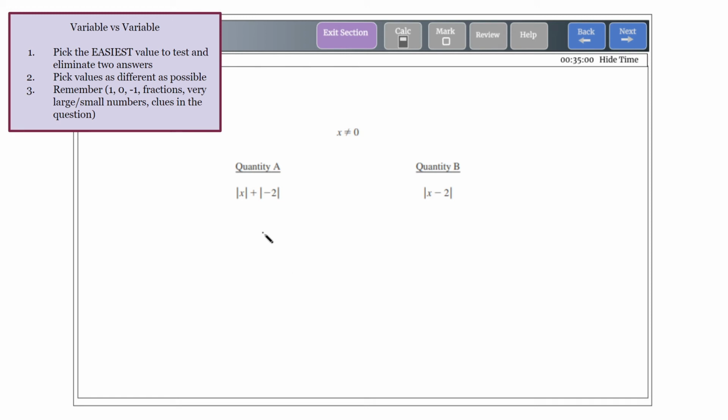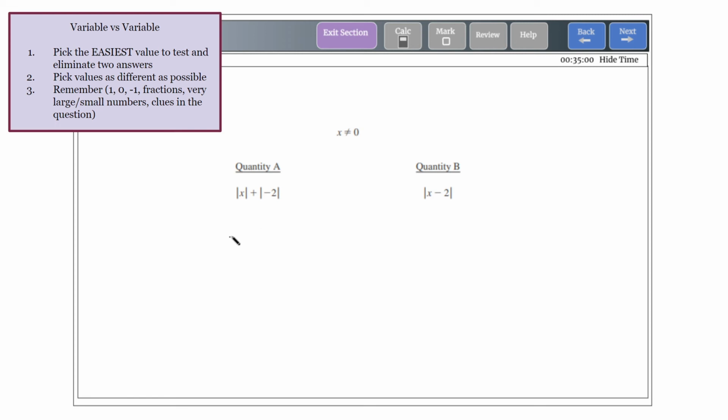So now our goal becomes to try to find a situation where A is not the greater quantity. Whether that means they're equal or B is greater, it wouldn't matter, because we could just show that A isn't always greater. So let's go ahead and pick another value. And let's not just pick another small positive value. I see people do this, and it's not the right thing to do. Once we've picked one, it doesn't make sense to pick 2 or 3 or 4, because they're probably going to behave the same. In this case, I know I'm dealing with absolute value, and so what acts a little differently with absolute value would be negative values, right? So here, let's try -1.